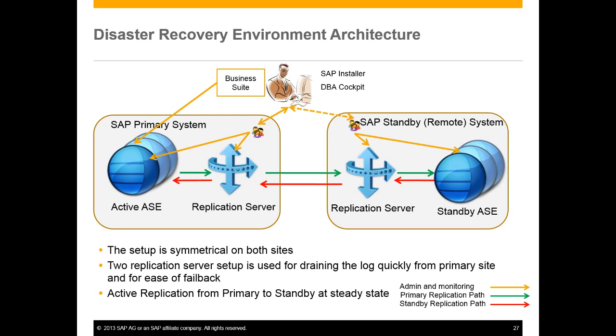And the small icons with three hats in there are the DR agent. The DR agent collects the monitoring information from the ASE database and from the replication server itself, and feeds that information in real time to DB Cockpit to give you the monitoring capability as well. So the DR agent does that automatically for you. This is something that will be introduced to all ASE customers in 2014. So this is the third major feature that we have introduced in this release.